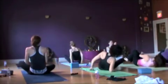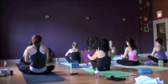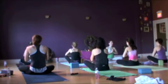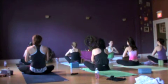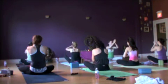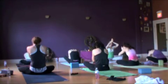Take our hands to the heart. Just feel the spine elongated. Taking an Om together. Breathe in. Thumb knuckles to the third eye. Together we say Namaste. Namaste.